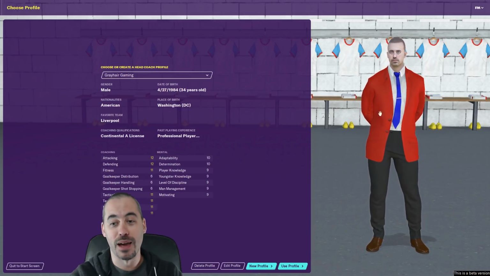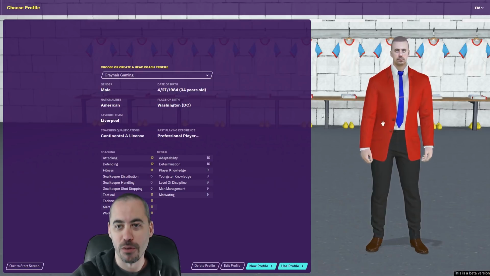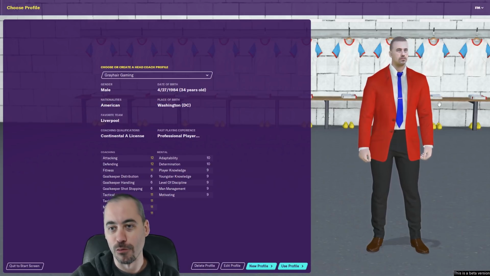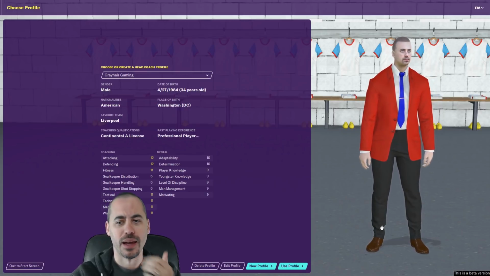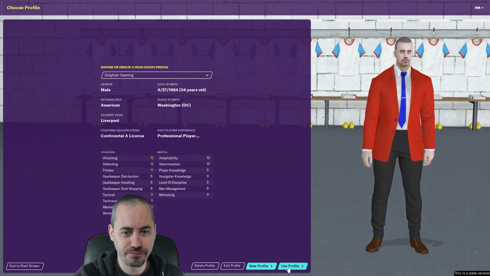This is why typically I just use the create a face thing inside of it rather than using my photo. But if we're going to be in the beta, I thought let's try it out, give it a whirl, because they did say that they've improved it. And obviously if we're going to be managing the U.S. men's national team, we're going to do a red jacket and a blue tie and gray pants with brown boots. Is that a thing? I don't know.